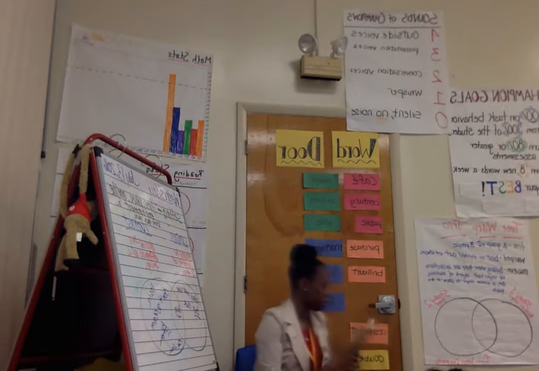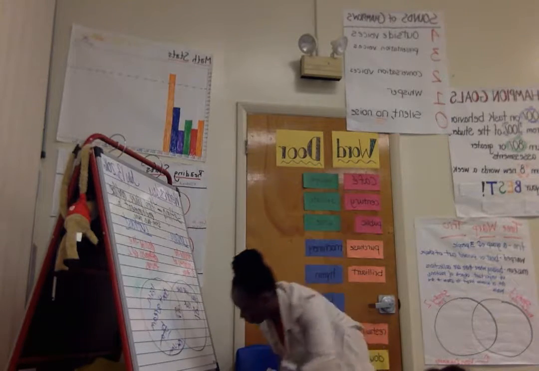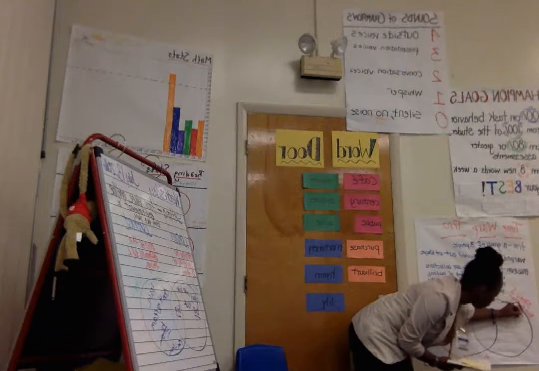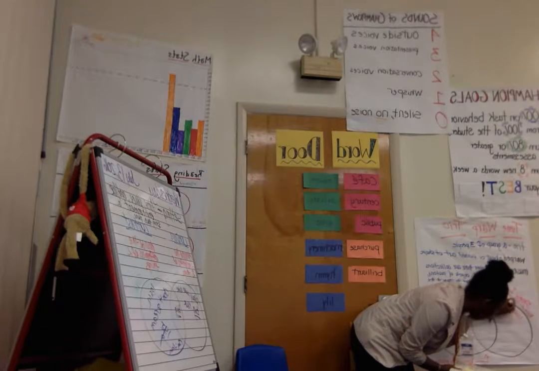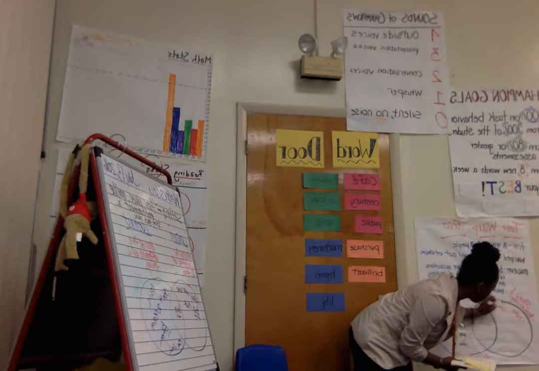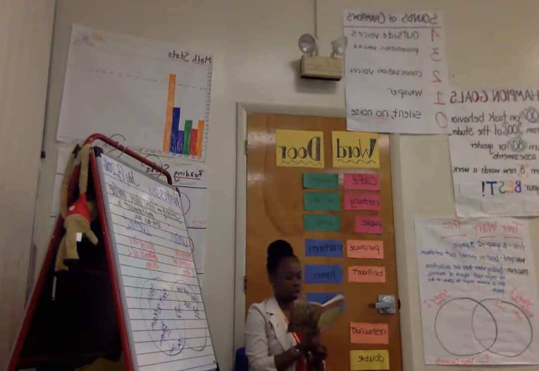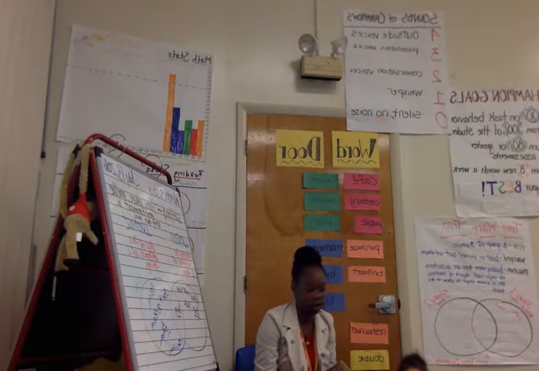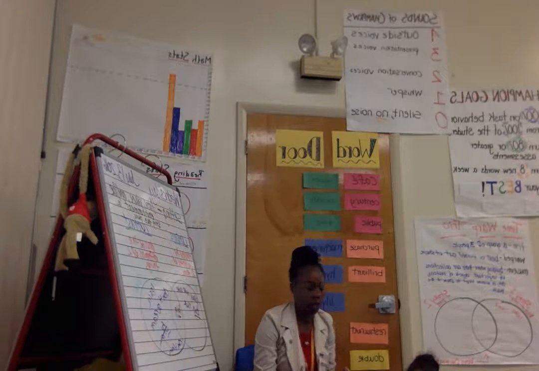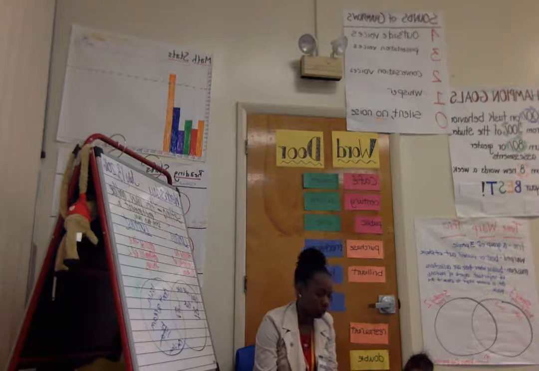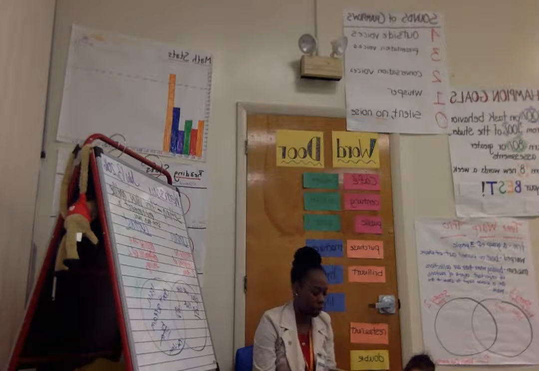So let me write them down. We're going to write down some of our elements in this story. We're going to say beach, and we're going to say sand for some of our elements for our setting, right? And I'm going to continue reading. And we're tracking the speaker as the speaker is reading. David is tracking me. Marilyn is tracking me. Emmanuel is tracking me. Yandel is tracking me.